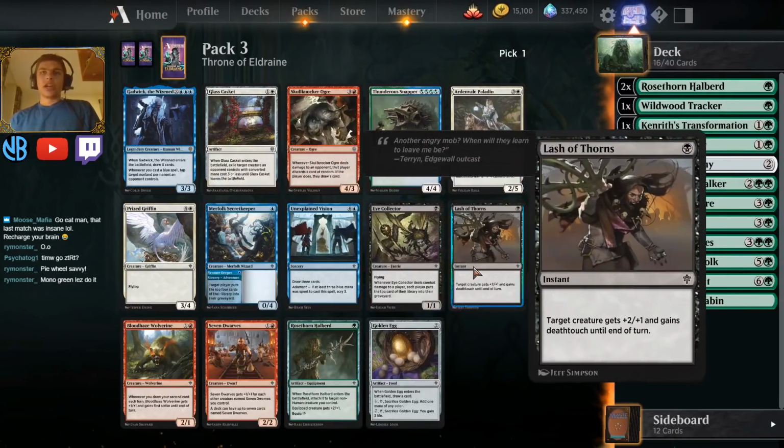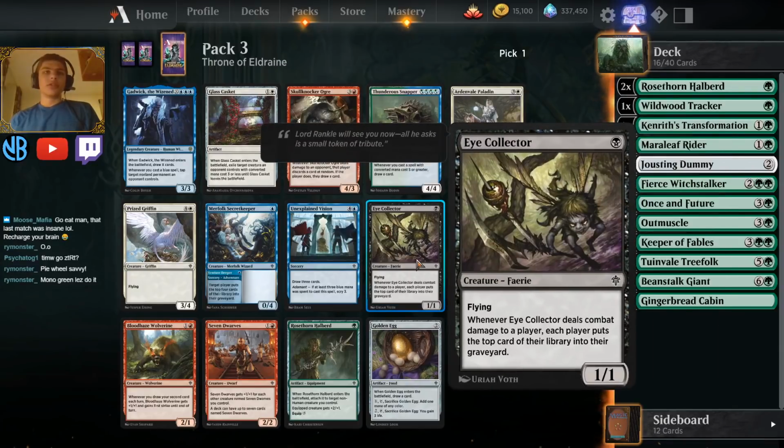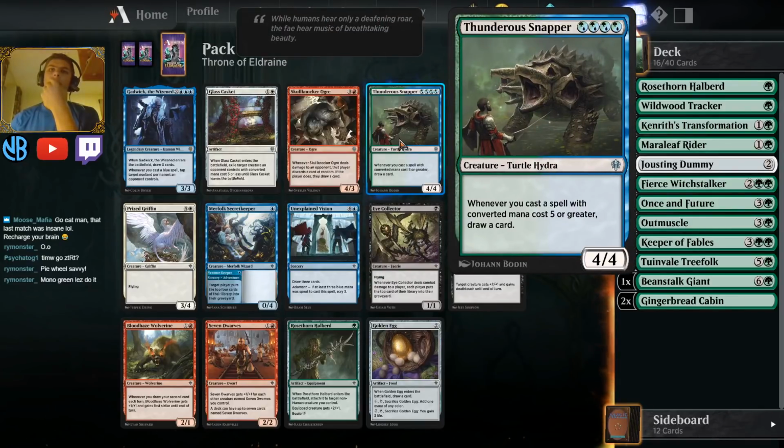Jeez, I think this card's terrible, and this card's terrible. Like, this card's never really going to work in combat the way you want it to, and this card's just too small. I think it's between this one and this one. Triple blue is just so hard. I'm only going to run 7 sources in my off color, if that, so we're just going to take the Snapper.